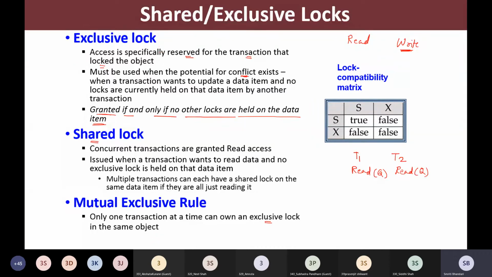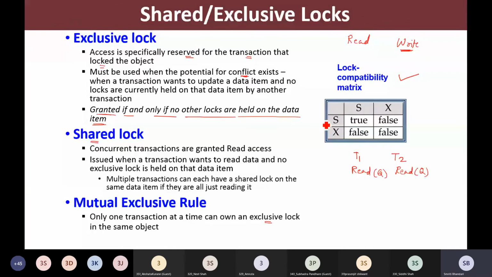So, with all these concepts, we have a lock compatibility matrix. What is the lock compatibility matrix, or what can we infer from it?